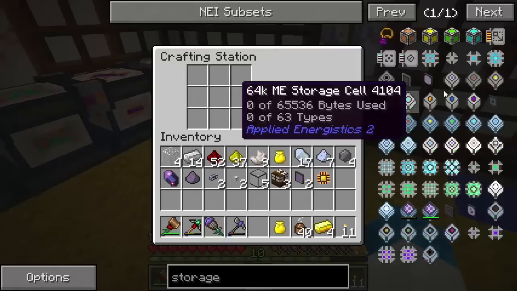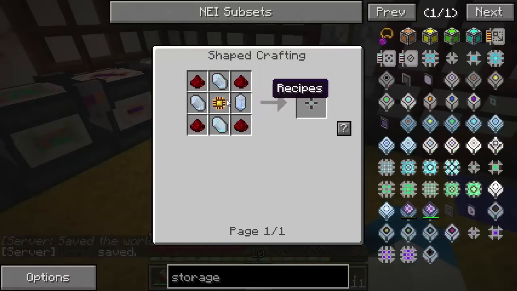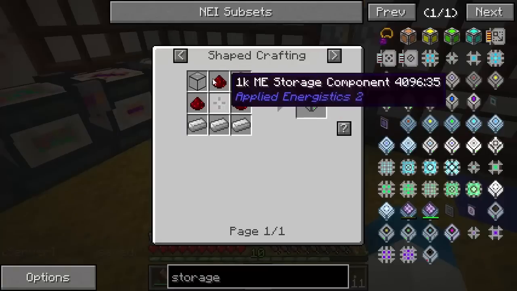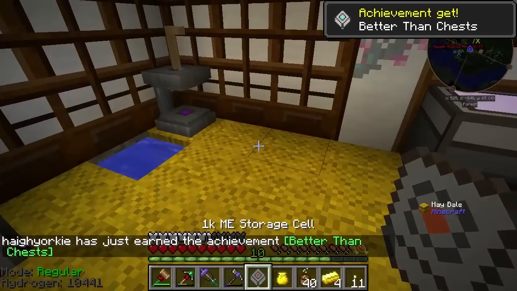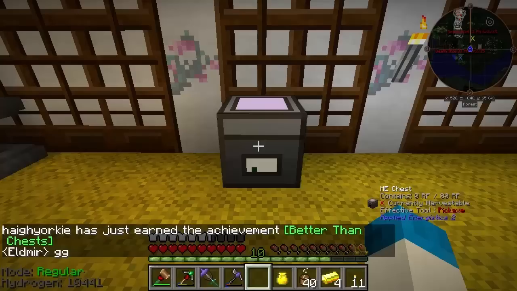Okay, we should have enough now to be able to make this 1K ME storage cell. Let's look at this. I've made another logic processor and I've got everything I need for this. So there is the storage component. We just need 3 redstone, 2 quartz glass and 3 iron ingots, of which we've got. And there we have the 1K ME storage cell. And oh, look at that. Nice. Let's go ahead and put that into there. And now we have it.